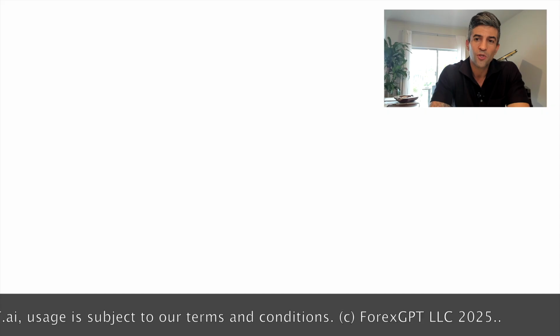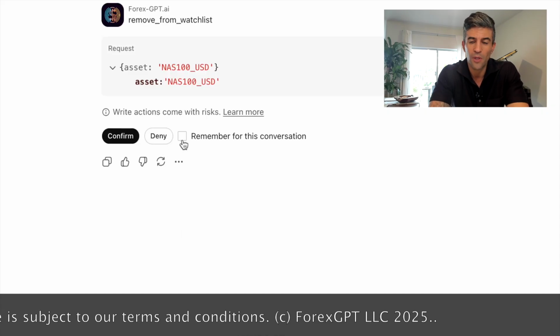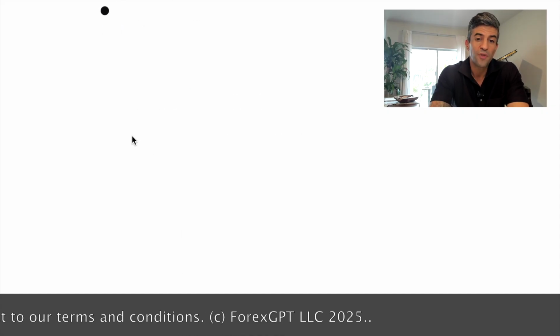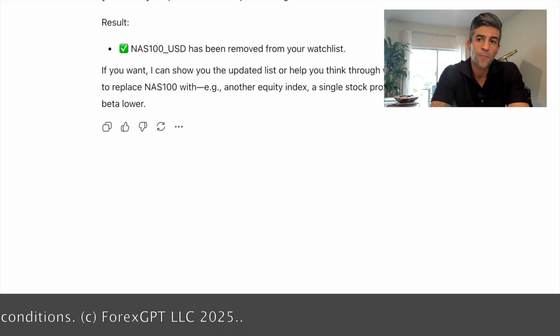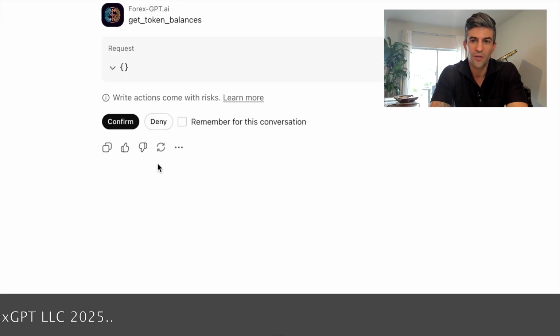So we're going to be demonstrating some of these tools. I've sped up the video a little bit. I just removed the NASDAQ 100 from the watch list, as you can see there. And so we're going to be going through this really fast. Again, I sped up the video, otherwise this would be twice as long. So we're going to go through some of the tools here.